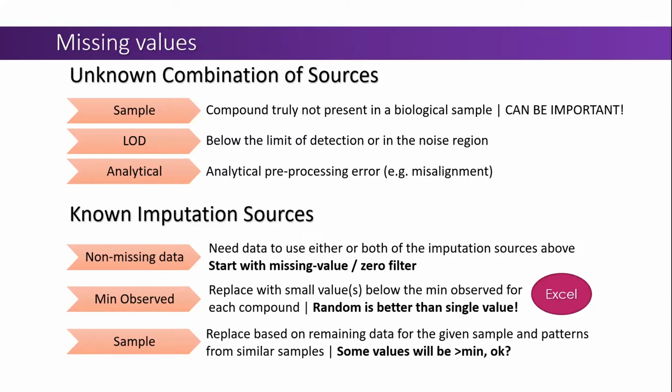And then Metabolomics usually provides options in terms of replacing based on the samples surrounding the missing value. I prefer not to do that because I believe it's usually the limit of detection or absence in the sample that produces missing values. So I like to replace based on the minimum observed value.